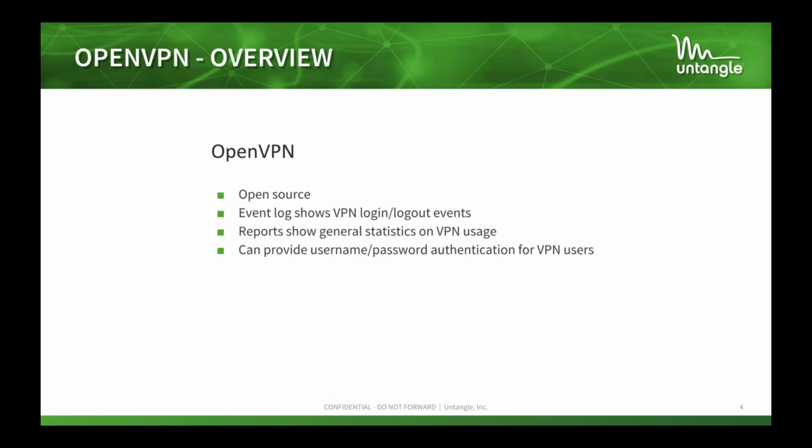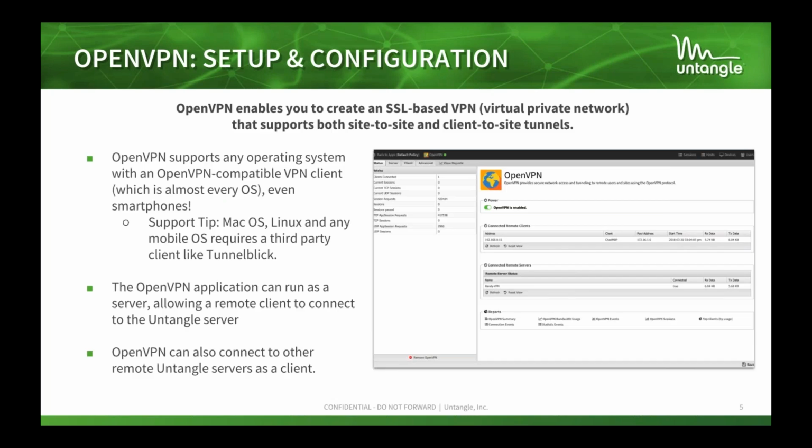So even someone, for example, whose office is in the United States, if they're working remotely from France, will install OpenVPN on their laptop. Ideally, Untangle will be their OpenVPN server, and that's what they'll connect through. So if we need to, we can implement basically two-factor authentication. They'll have the OpenVPN certificate as the first factor, and then we'll be able to leverage username password authentication for their second factor. We can do that in a number of ways, which we'll talk about here in just a few slides. So, basic setup and configuration of OpenVPN.